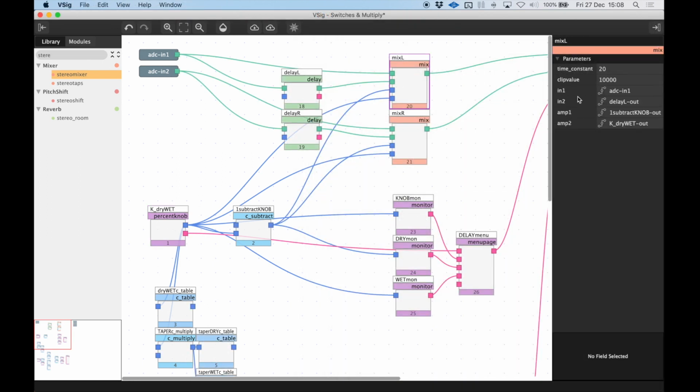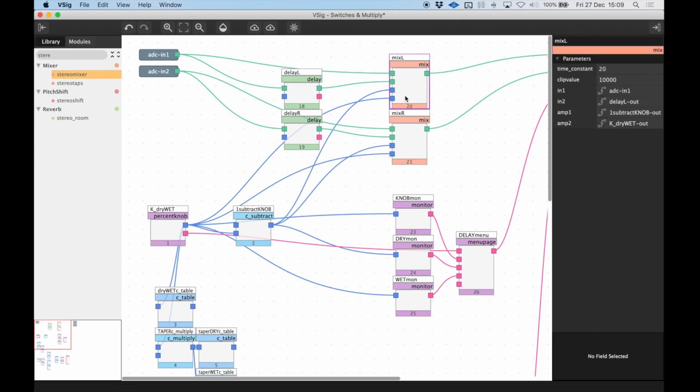This mix module, you can see the amp values, and the minimum is minus 1, the maximum is 1. But we're only going to work within the 0 to 1 range. This knob is perfect for giving you a 100% range to work with when you're working within a 0 to 1 range for an actual module, but to the end user, they're seeing 0 to 100%, which is better than working in decimals.